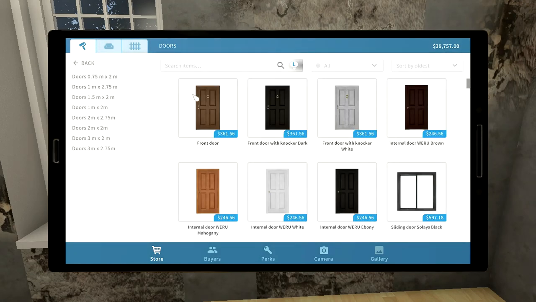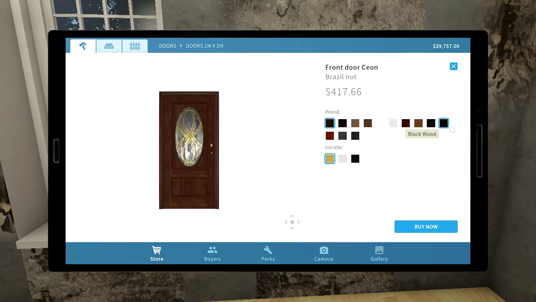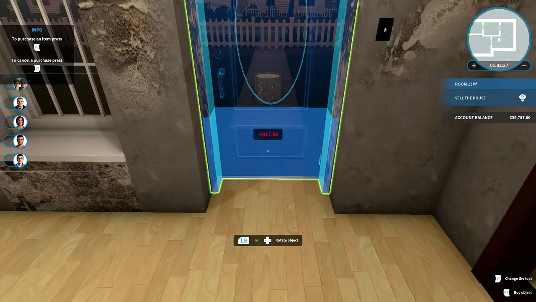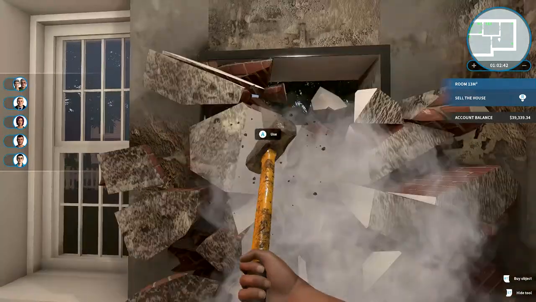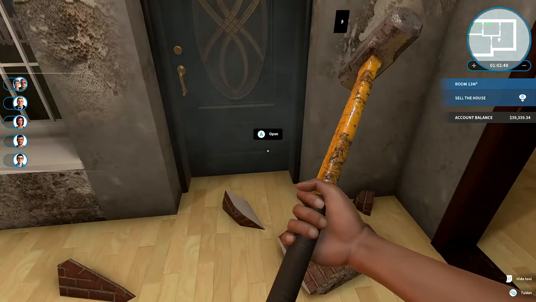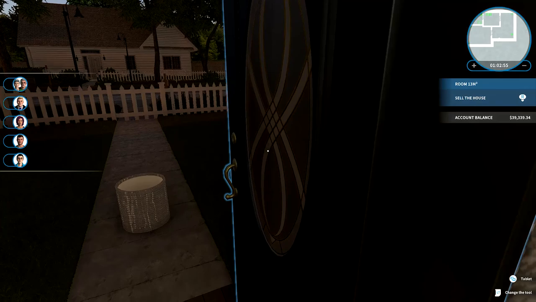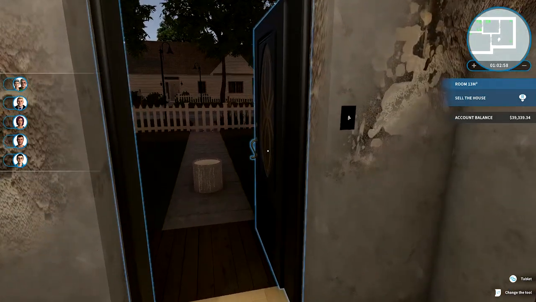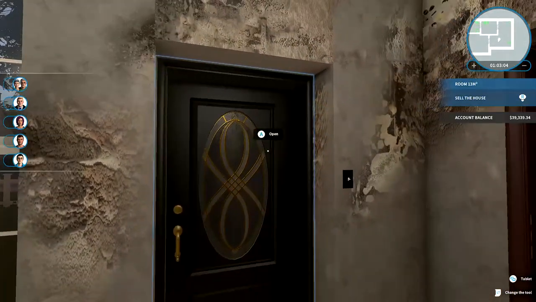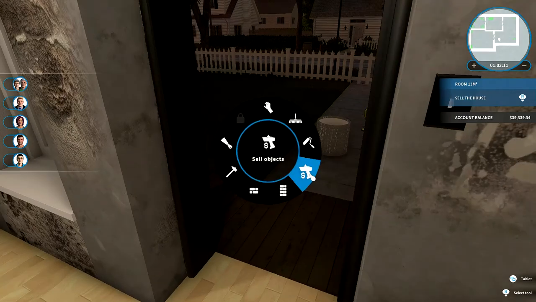Doors, doors, doors, doors. Nice front door. Let's get a nice front door. There's a nice front door. I do like dark colours to be on now. Nice. Super nice. Okay. You're not closing. Why aren't you closing? Alright. Just need a bit of white paint.